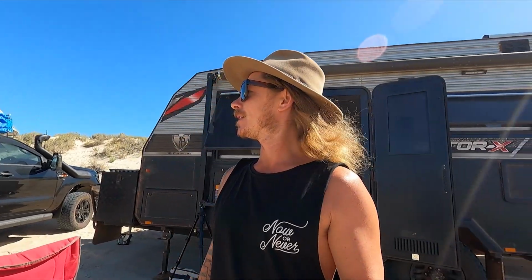We were just getting absolutely sandblasted around that corner, which is crazy because when we rocked up it was calm as. And then it just absolutely blew its guts out. But it's all part of it. You can't really help that. And another bonus is we've got internet around this side. We had absolutely no reception around there. And around here I've got good internet. So absolutely stoked. Made the right choice.